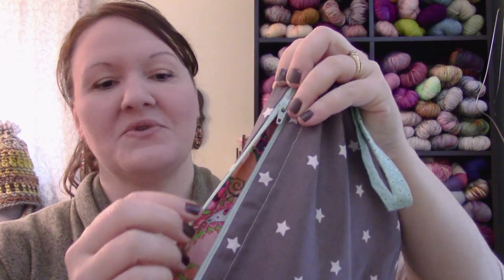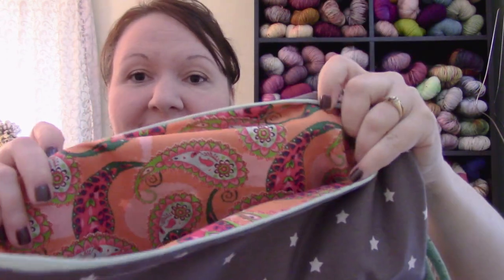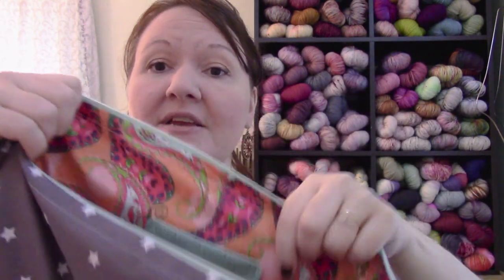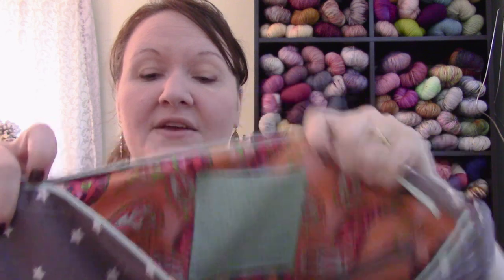Anyway, this turned out a lot better. I used this really cute turquoise zipper, which matches the handle. The inside is this beautiful paisley, and I also made a pocket to match the little strap on the outside. When I made this bag, first of all, the zipper wasn't quite long enough, so on the ends there's a little opening.